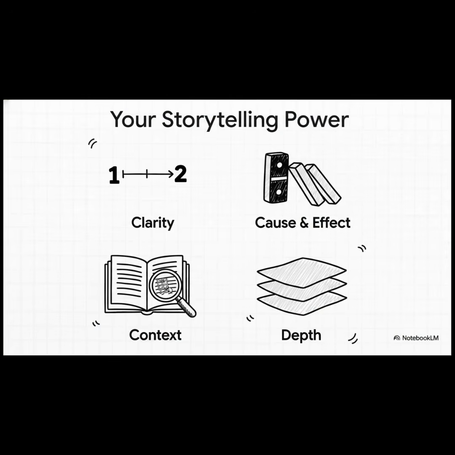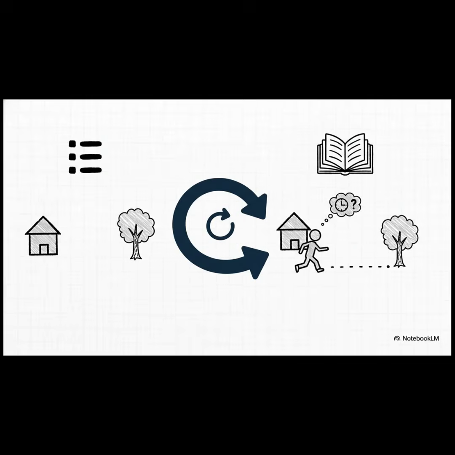Using the past perfect isn't just about being correct. It gives your storytelling some serious advantages. It gives you absolute clarity on the sequence of events. It establishes clear cause and effect. It lets you weave in context without confusing anyone. And all of this adds up to stories with real, actual depth. Ultimately, this is the main takeaway. The past perfect just elevates your communication. It's the tool that transforms a simple list of things that happened into a truly compelling story, packed with layers, reasons, and context.